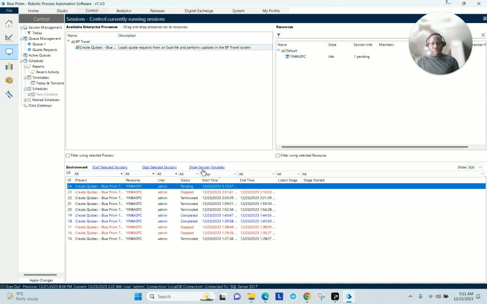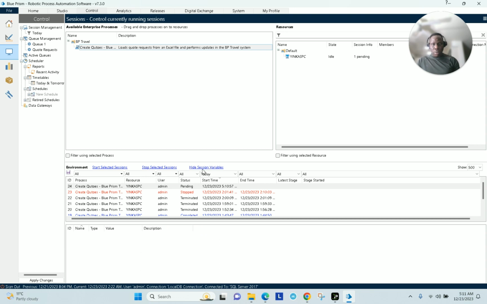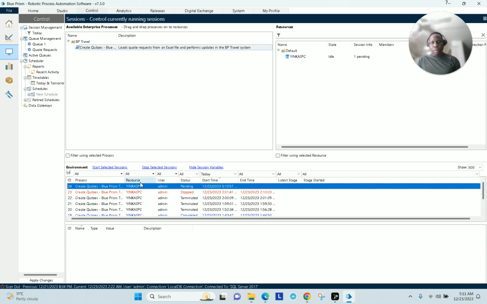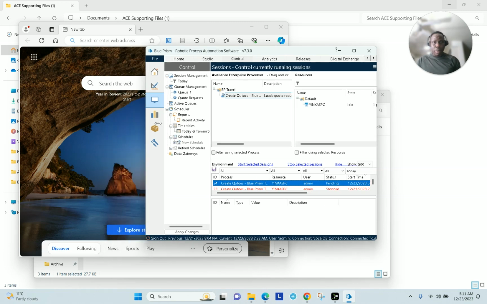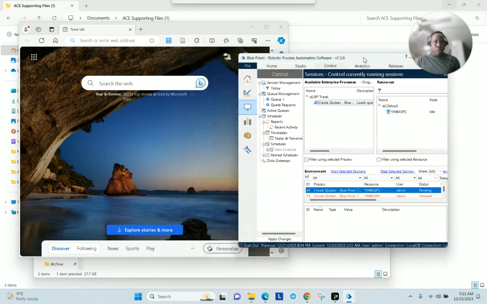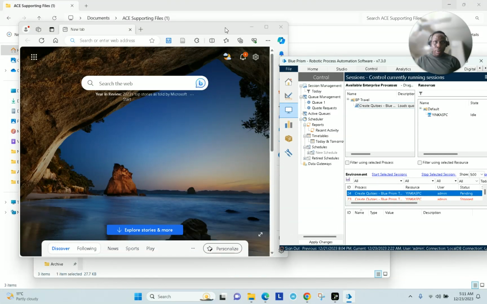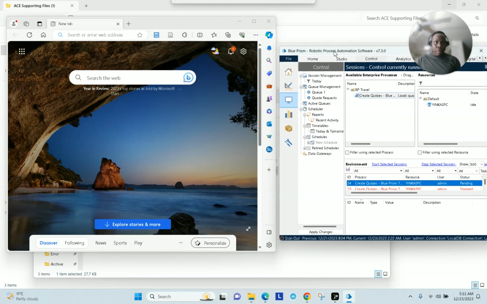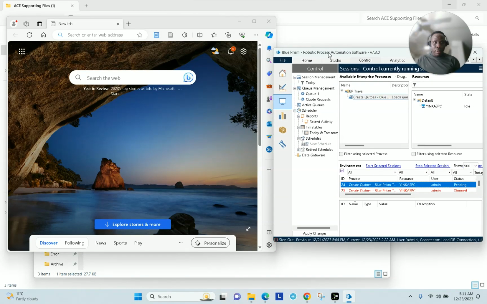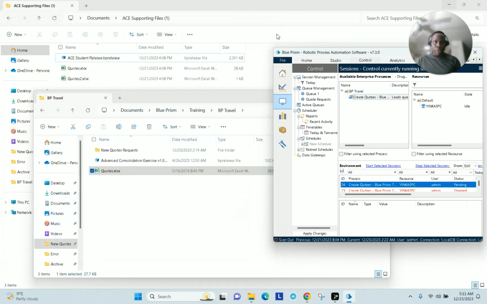Right, if I click show session variables now, I have to actually run the process before you'll see the variables. So let me minimize this. I'm doing that so that we can watch the 2 of them run concurrently. So the browser is on this side, like this, and we'll close it.